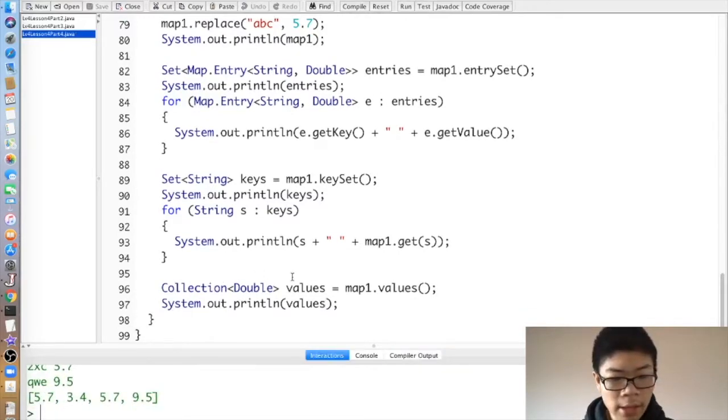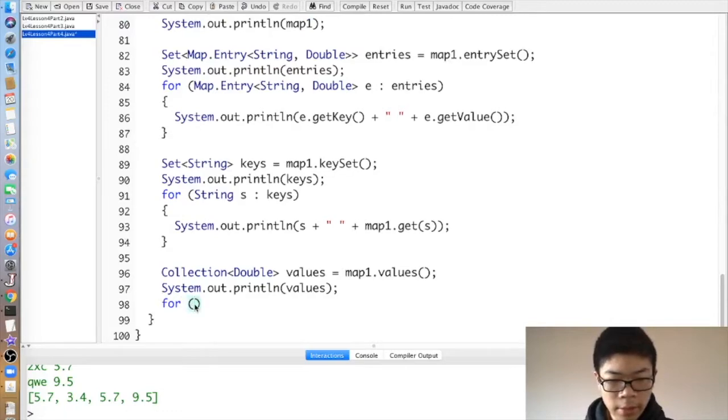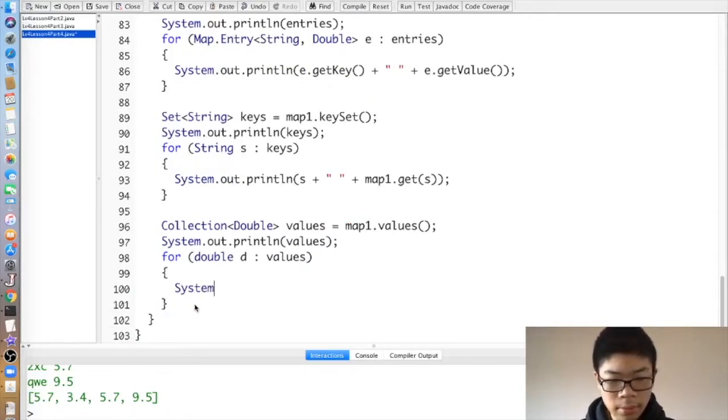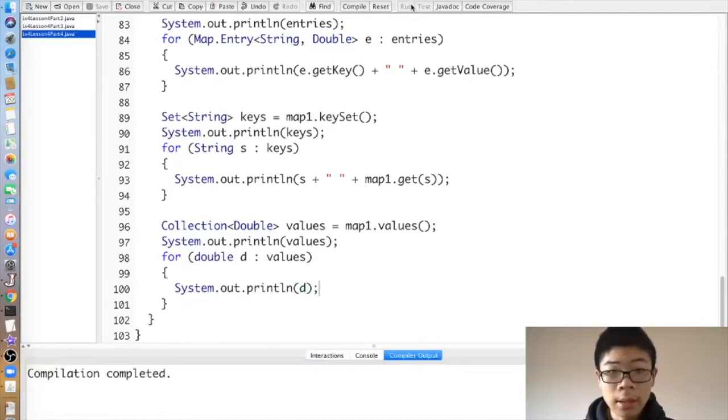And note that the values method allows duplicates because this is a collection, not a set. So duplicate values are included in here. So when I go through all the values and print them, I can get the following.